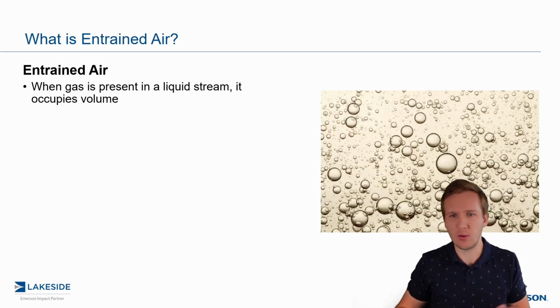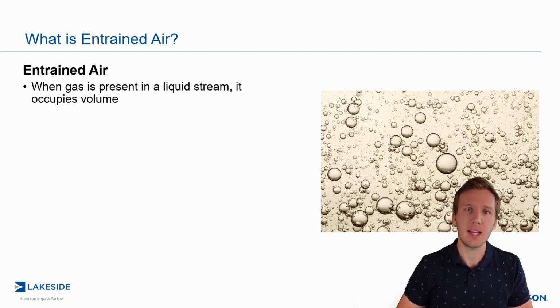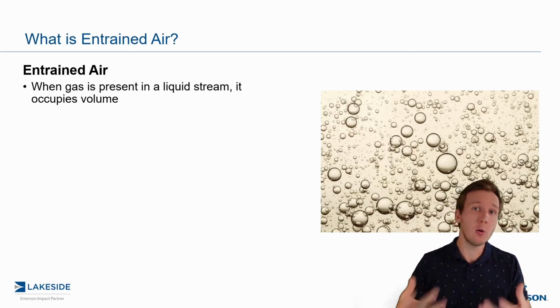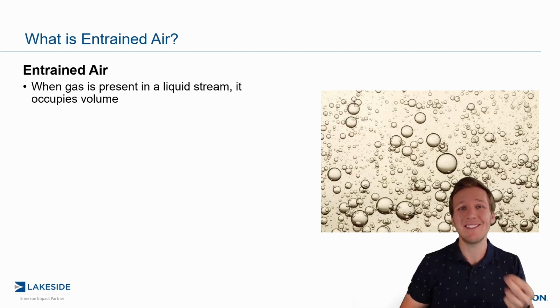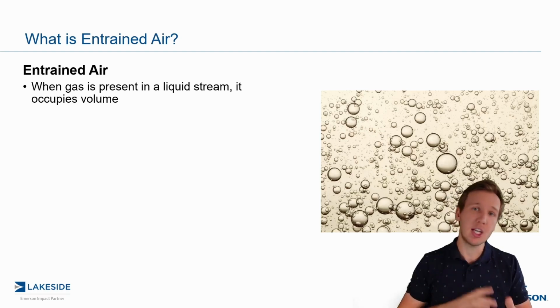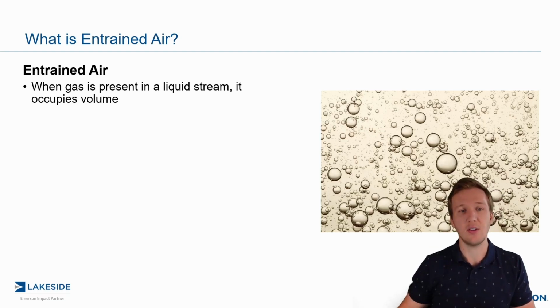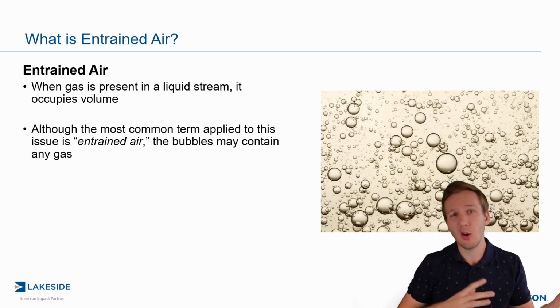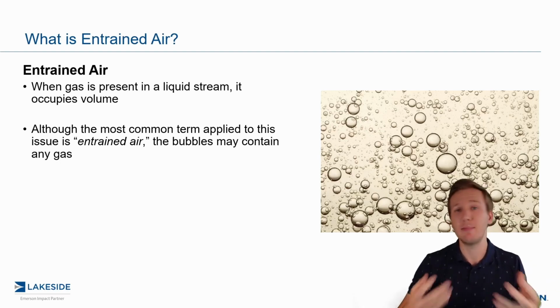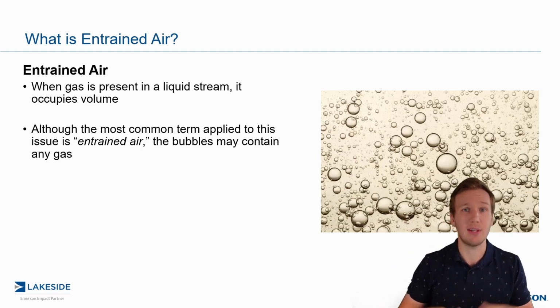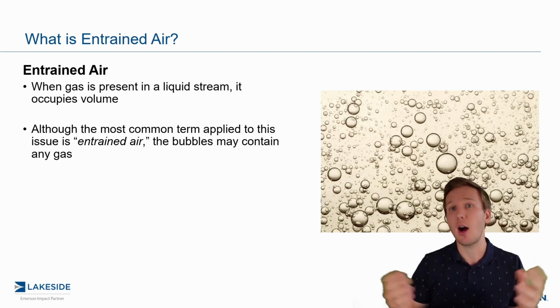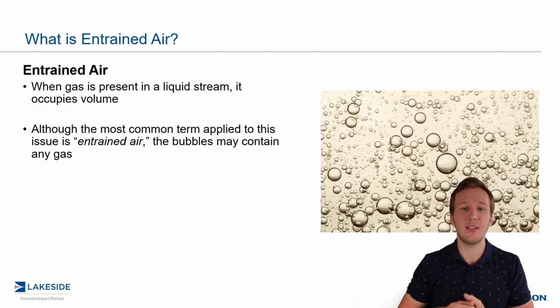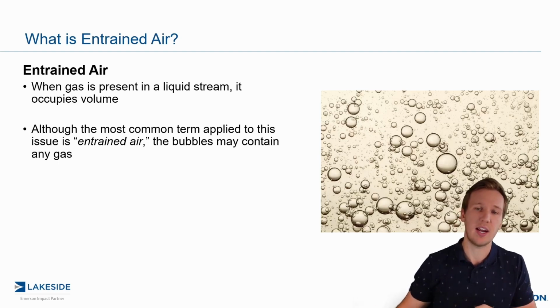It's going to occupy some sort of volume, just like you see pictured behind me. This is important because most flow meters are designed to handle a single phase fluid, either all liquid or all gas. And when you have a mixture of the two, this can present some challenges. Now, although we typically call this entrained air, these bubbles can also be a variety of other things. It could be really any gas. It could be nitrogen. It could be pure oxygen. It could be air as we have it outside. It could be a whole bunch of different things. Regardless, this is going to pose some challenges, especially depending on the type of entrained air.